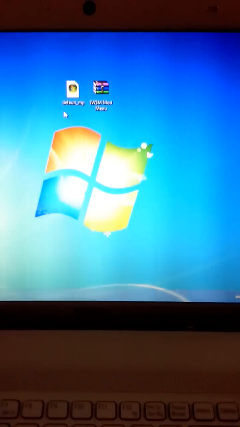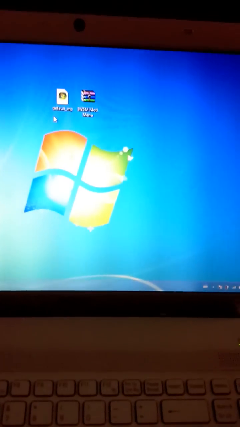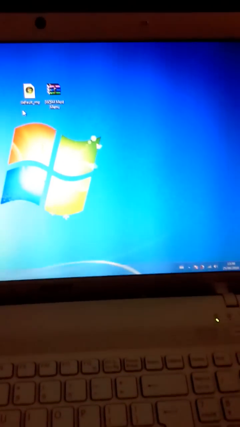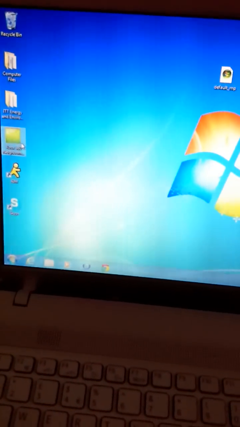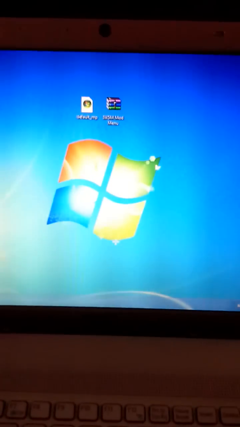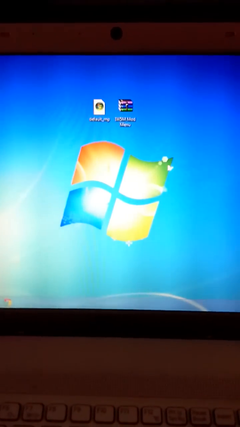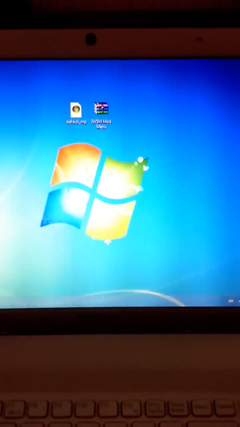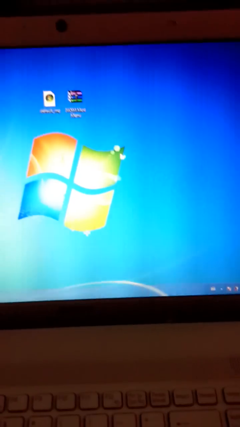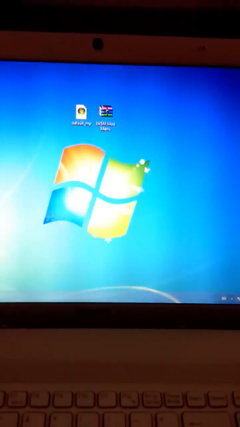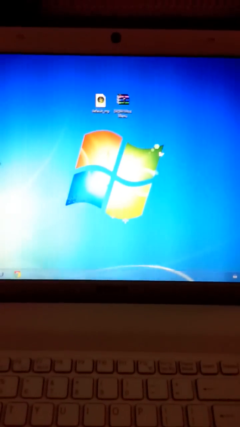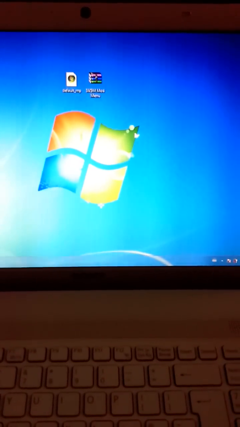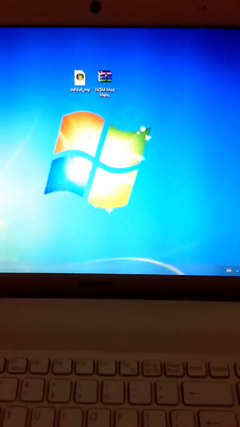Now, when you download these two, which should take a few seconds, you will need a USB. The reason I'm using a USB is we could use Xbox 360 Neighborhood, but not everybody has that, and not everybody can get it. You should have a USB if you have a JTAG or an RGH to transfer files if you haven't got it.